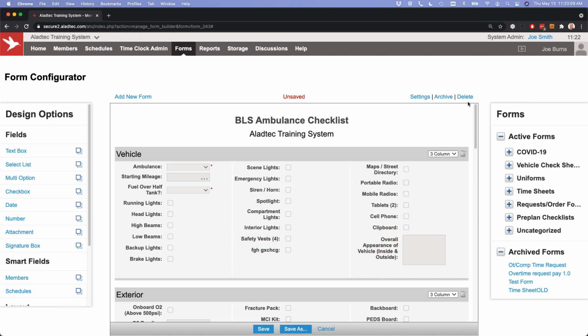So be careful when you're deleting here. Delete doesn't mean delete submission here. Delete means delete the whole thing, right? And you'll lose not only the design of the form, but all the submissions behind the scenes that have ever been submitted for that form. So that's why we strongly recommend that you try to archive forms as opposed to deleting them, just to maintain the history, right?